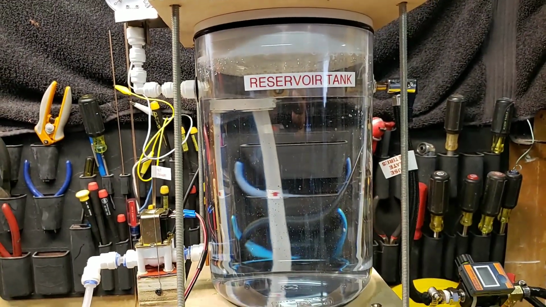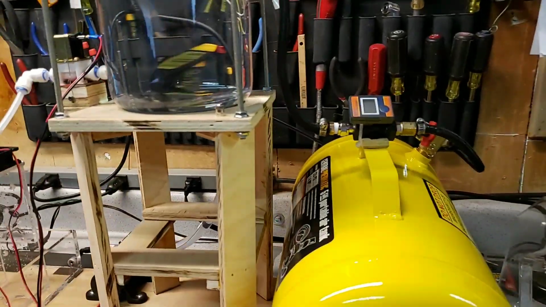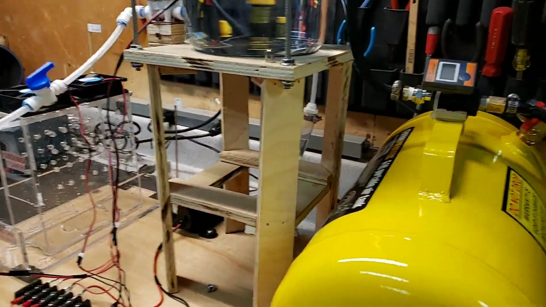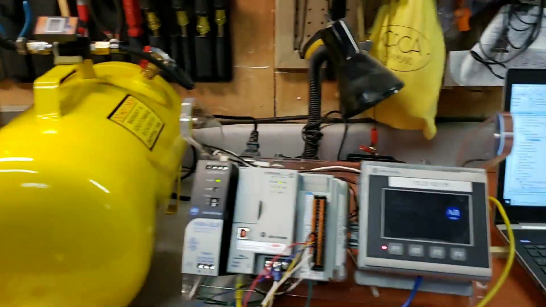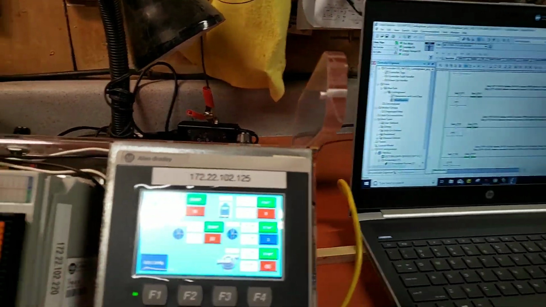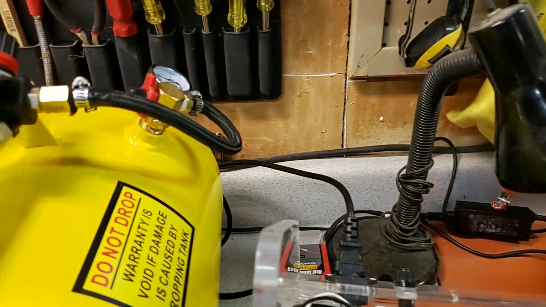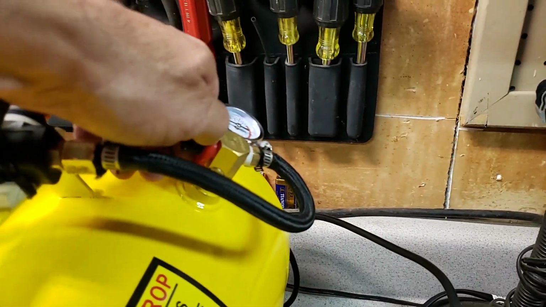I will begin the sequence in a form of how it will operate. I will wake the screen up first, and I will commence the controlled air.